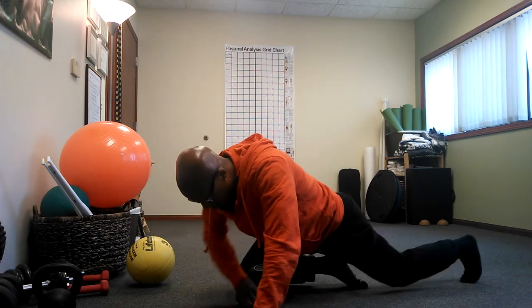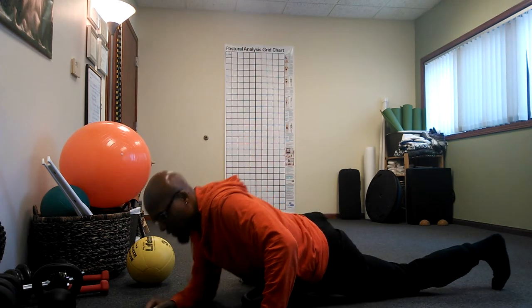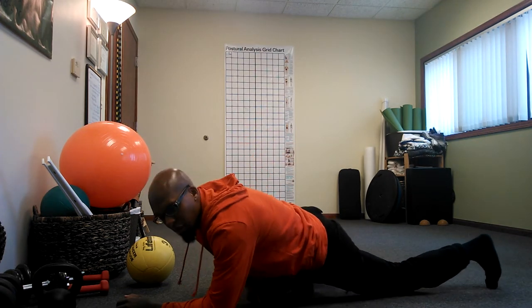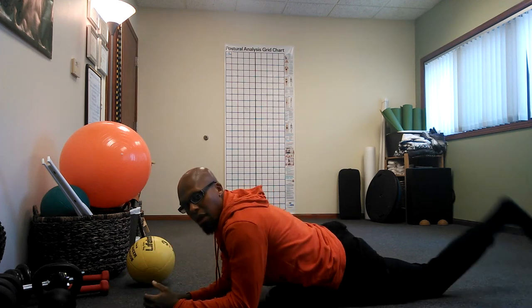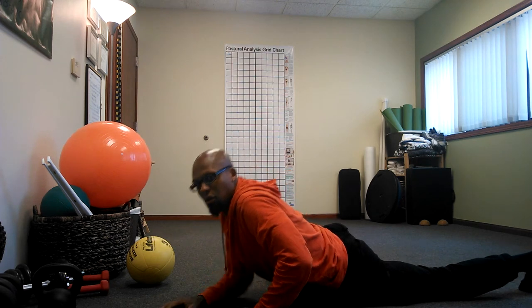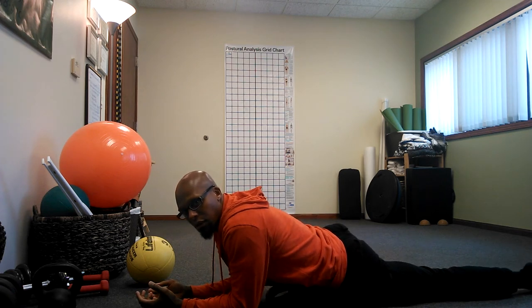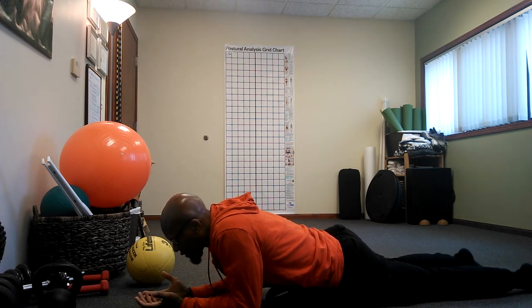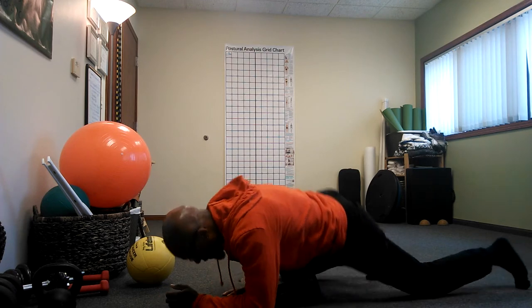I'm going to show you from the side what it looks like. There's my bell — I'm just laying right on top of it. I flip the kettlebell down. I've seen people do it with the kettlebell handle as well. My leg is straight here, and then if I'm going to do the up dog, I'm just kind of stretching like so. My other leg is bent, up like so — that's just for control. I can also just lay straight on it, but I like to do it with the leg up if it's comfortable on your hip. Feels great.